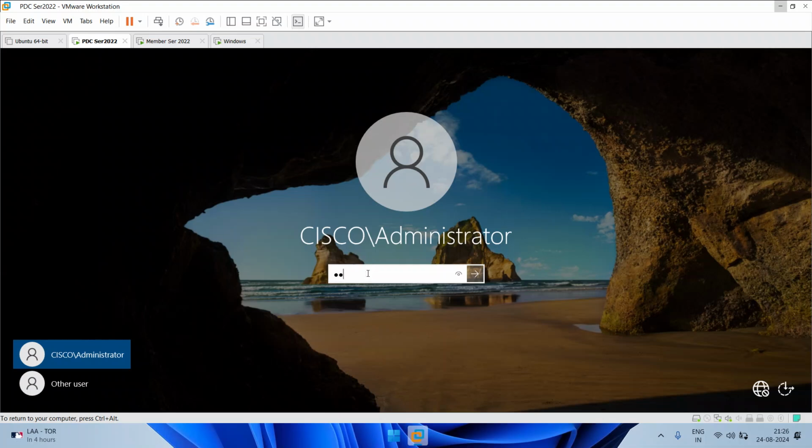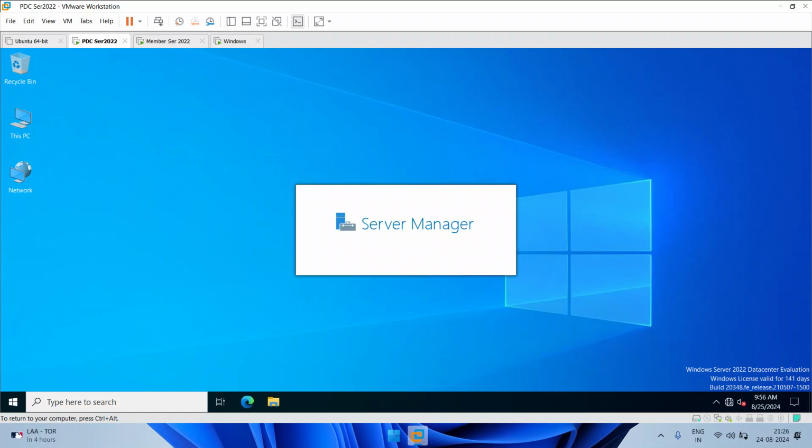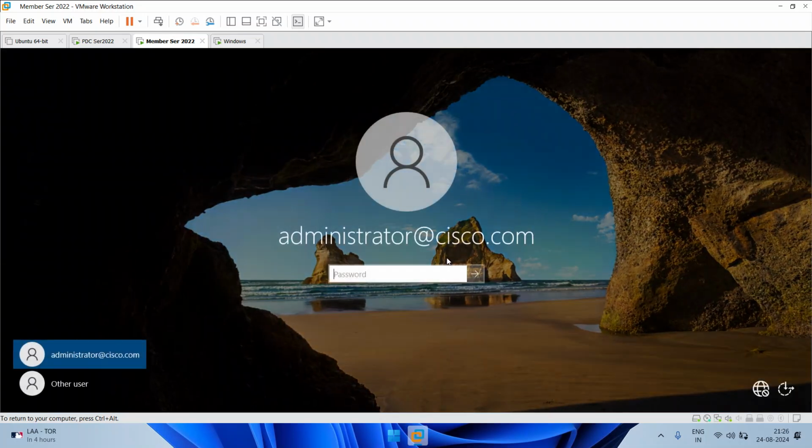I am just logging in. This is the primary domain controller, and this one is nothing but the member server of the primary domain controller.